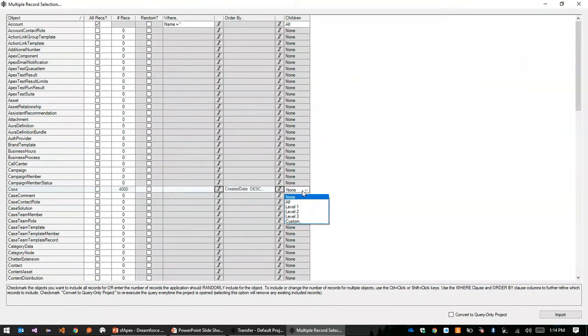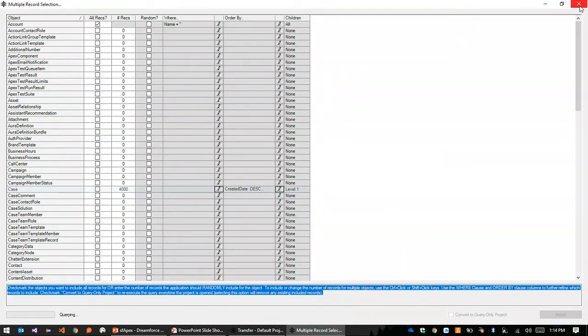Now, we can also modify the children of this. So even though we said all children of account, when we hit these 4,000 cases, I only want the level 1 children. So the point of this window is that at every single level inside the hierarchy, for every single object, you can define a where clause, you can define a limit on the number of records, you can even change how the application traverses through the hierarchy of objects, in order to carve out that perfect data set that fits your development and your testing needs. All right?